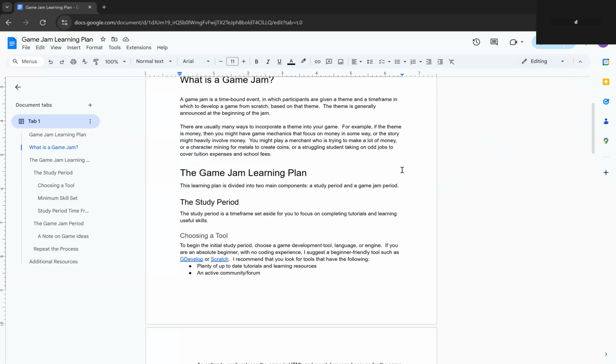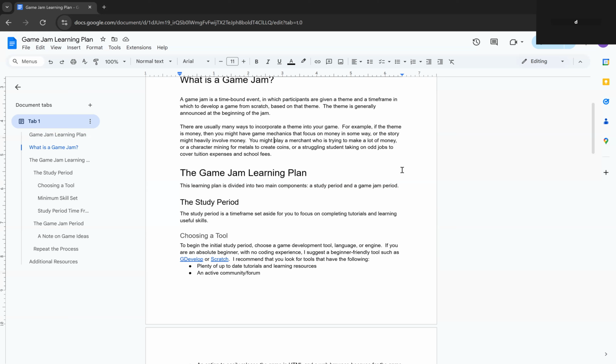Or maybe the story itself heavily involves money. Maybe you're a merchant who's trying to make a lot of money, or your character is mining for metals to create coins, or maybe the character you play is a struggling student taking on odd jobs to cover tuition expenses and school fees, or something like that. So there's a lot of different ways that you can incorporate your theme into your game.